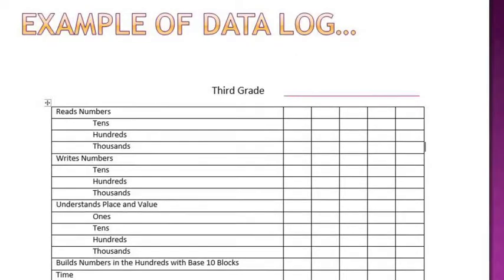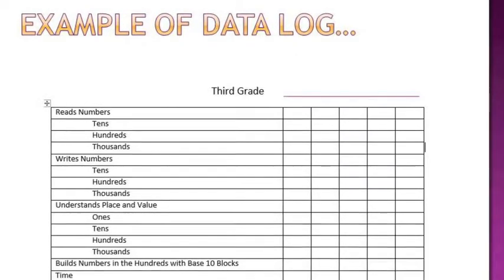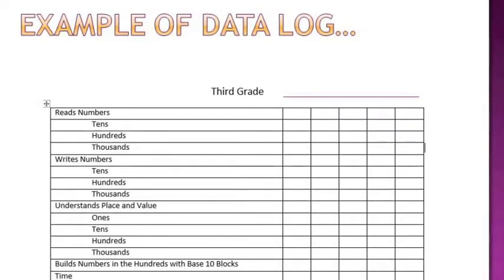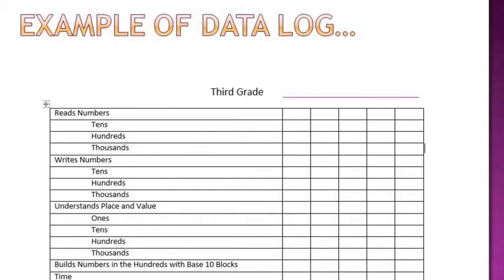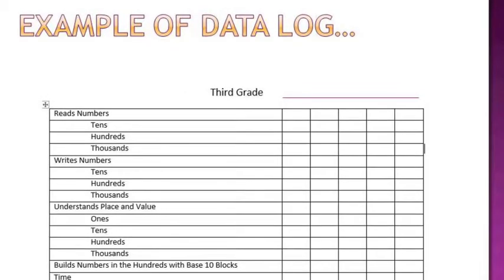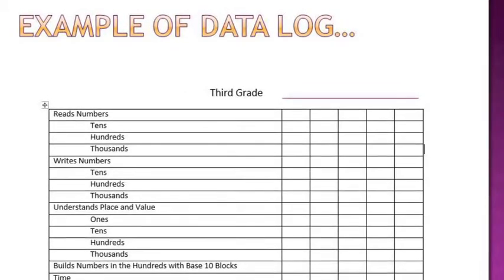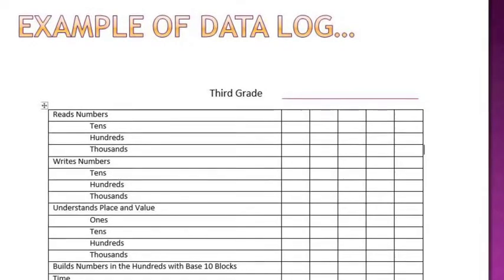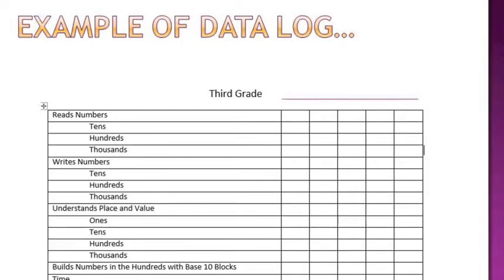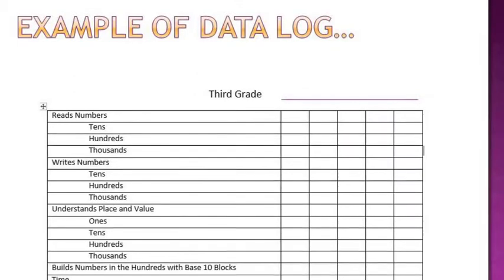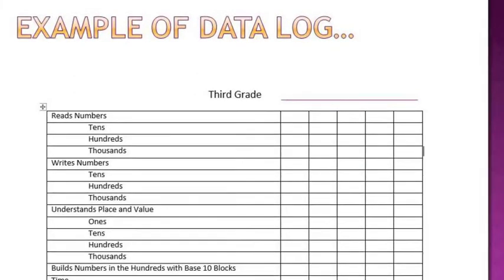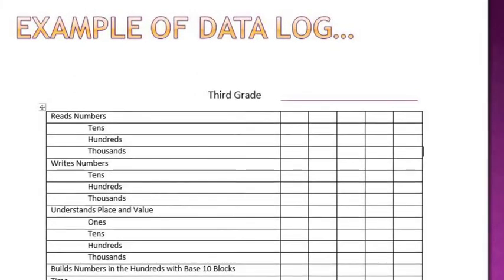Here is one example of a data log used by a math tutor. She recorded the skills she was working on with her Tier 3 student down the left-hand side of the table. Then, as the student was progress monitored every week, his scores were entered into the columns on the right side. At the end of the 5-week period, the teacher was able to show growth as the progress monitoring scores increased each week.